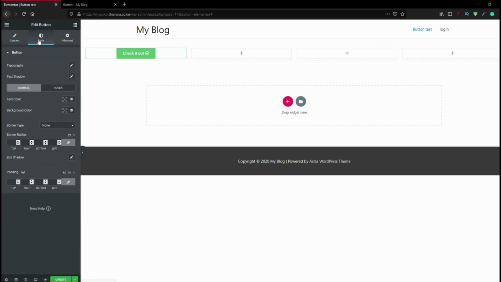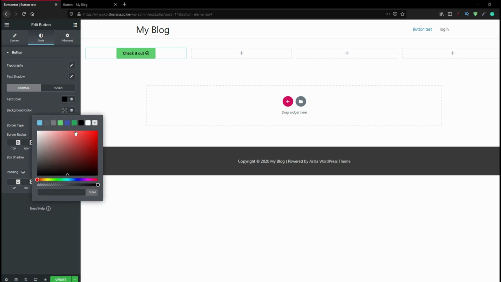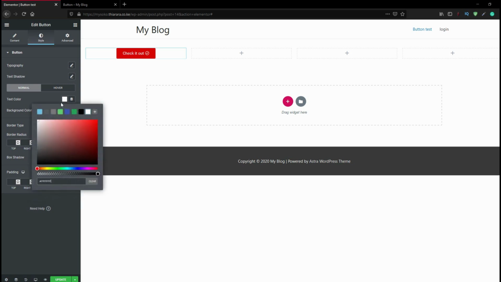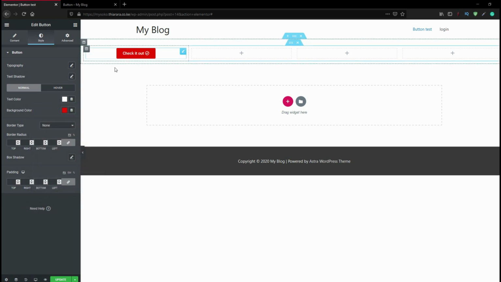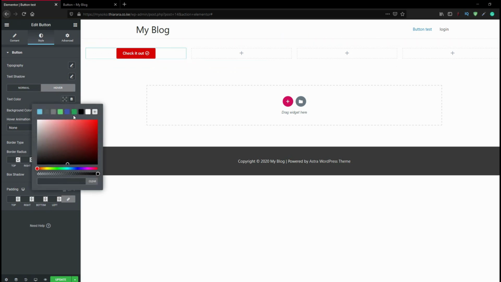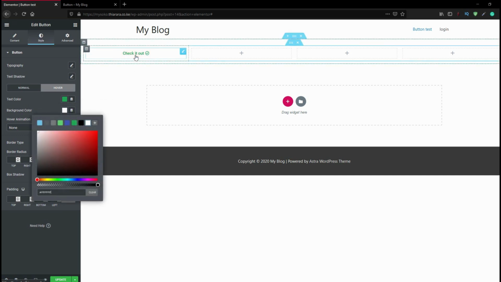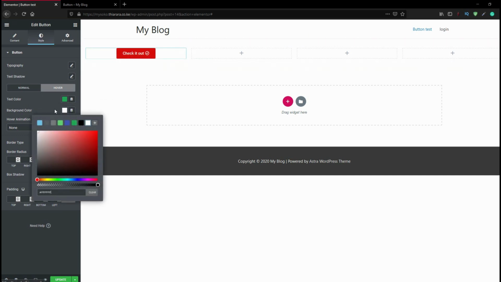You can come to style. You can change the text color maybe to black, and the button you can want maybe a red button, or you can set the text to white and just leave it like that. On hover, you see, you just don't change color, but you can change it like that, and you see it will look like that.